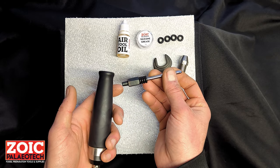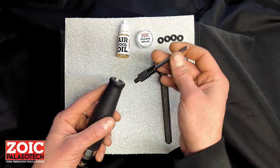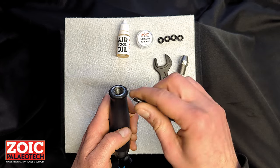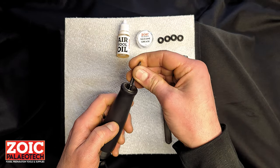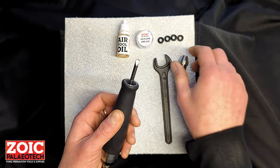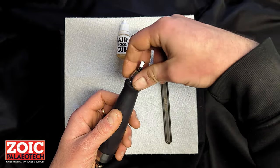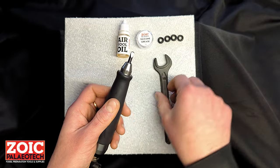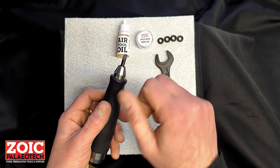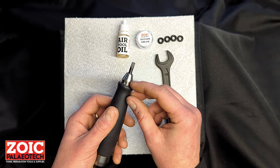When reinserting the stylus, if you are doing this in your workshop, it is best to stay away from piles of rock, chips and dust. Insert it into the pen — you will notice it has a hexagonal shape which locks into a female hexagon within the body of the pen. Give it a slight twist to make sure the two lock together and make sure they don't spin. Put the head back on and screw it all the way back, then give it a very small tighten with the spanner. Do not try to over-tighten it, as the vibrations will tighten the head even further and it will be very difficult to get off.